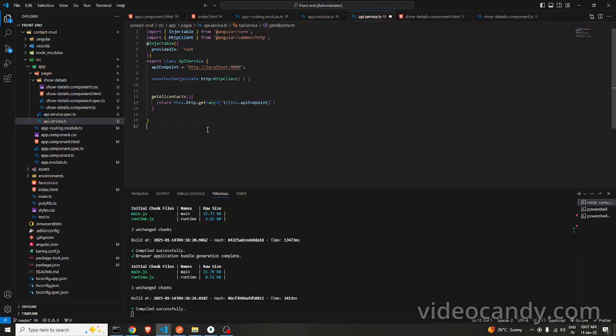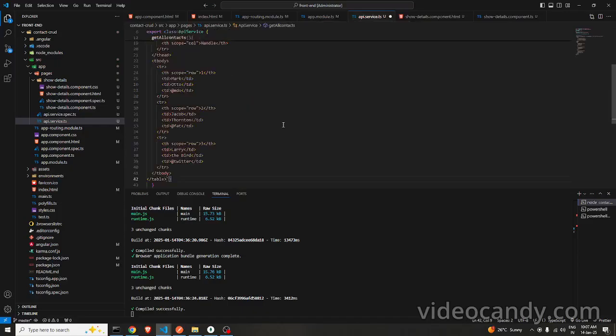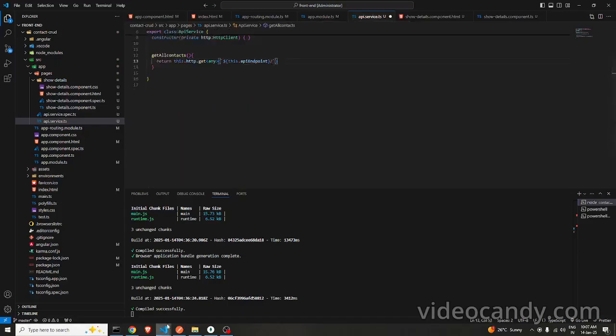Our API endpoint is the local endpoint, which has been calling this slash, oh sorry, slash.